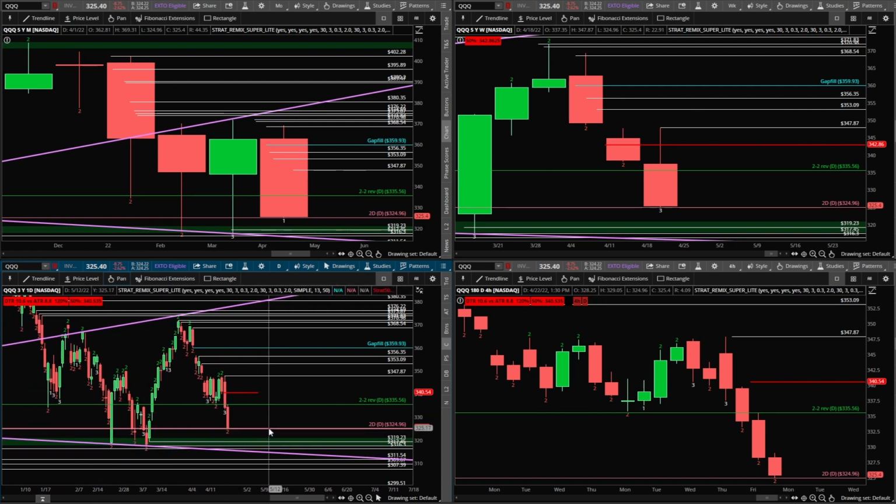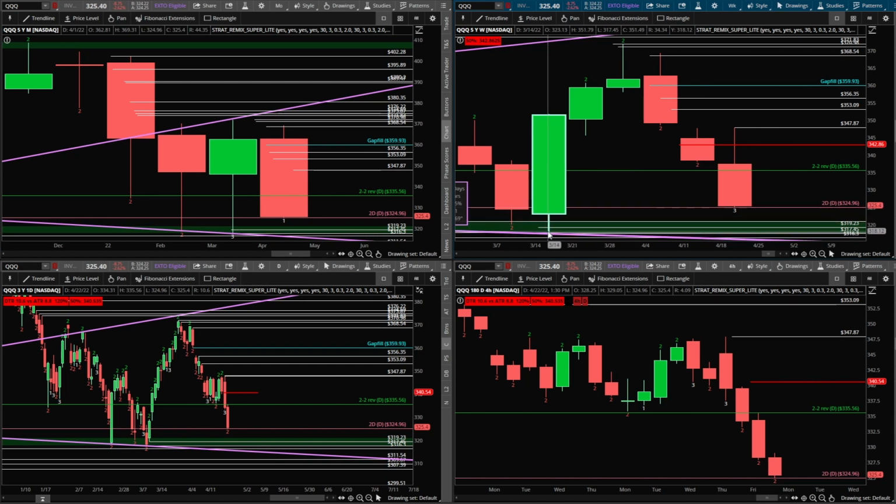So yeah, entry below 324.56 to 319.23. That's going to be my first price target. Or you could just play the 2 down that's going to probably happen right here under 324.96, for the move to the next support candle low, which is 317.45. Caught myself there. Again, also coming to the bottom of a broadening formation. All right, so that's QQQ.